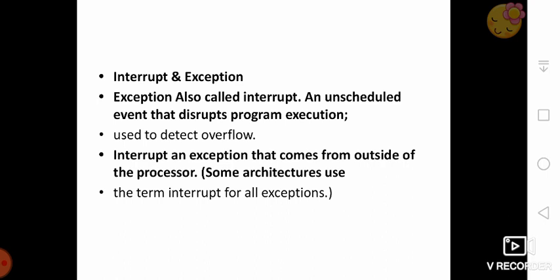Next, exceptions in a pipelined implementation. A pipelined implementation treats an exception as a form of control hazard. For example, suppose there is an arithmetic overflow in an add instruction. We must flush the instructions that follow the add instruction from the pipeline and begin fetching instructions from the new address. The easiest way to do this is to flush the instruction and restart it from the beginning after the exception is handled.